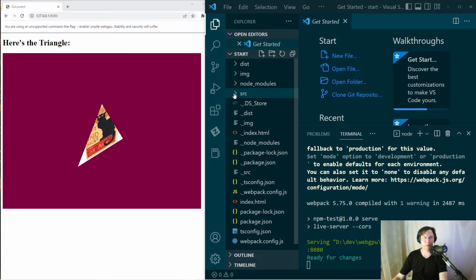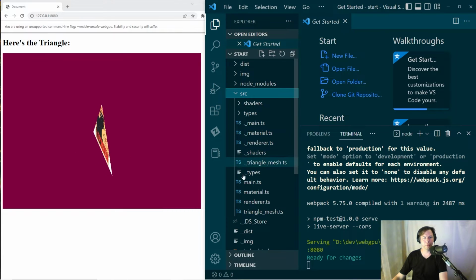First of all, if you look at this source code, most of it, including the update code, is being handled by the renderer class, and we can do a little better than that.